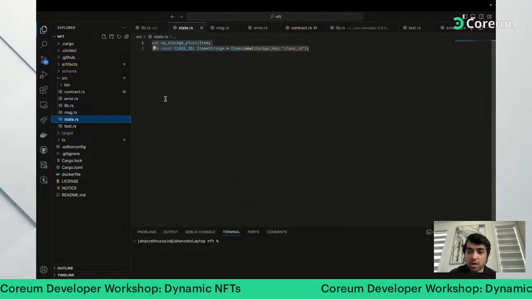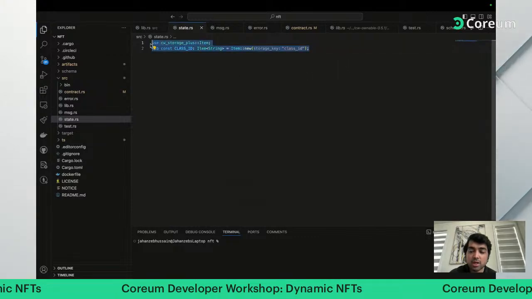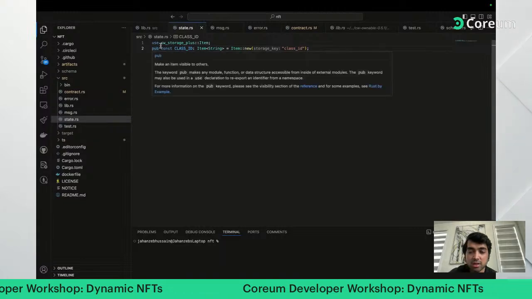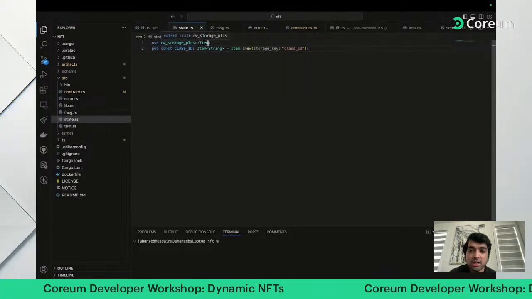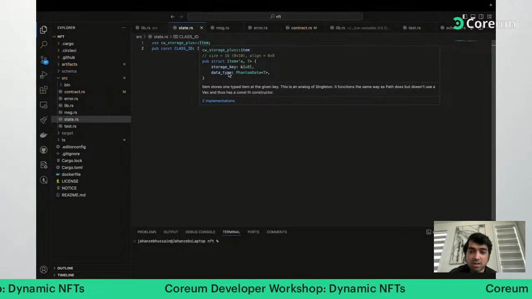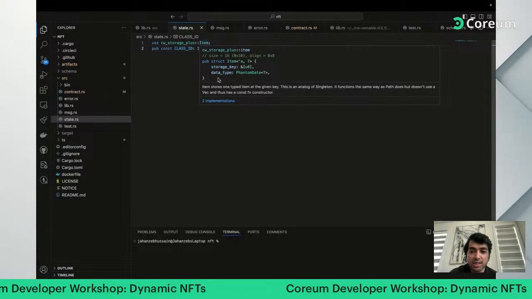Okay, so let's start with the state variables. Right here, I'm importing this crate called cw-storage-plus. Within this storage crate, I'm calling Item. Item is a struct that has a storage key and a data type.